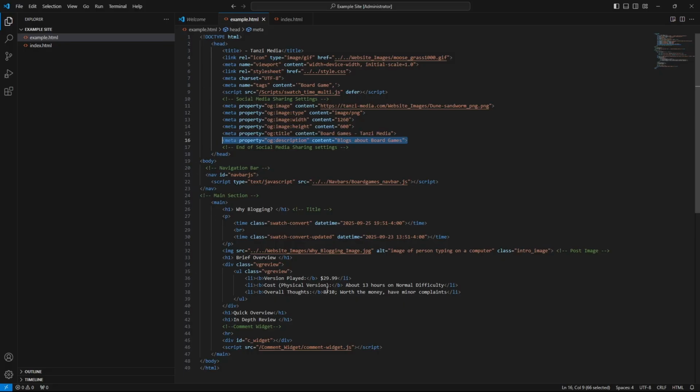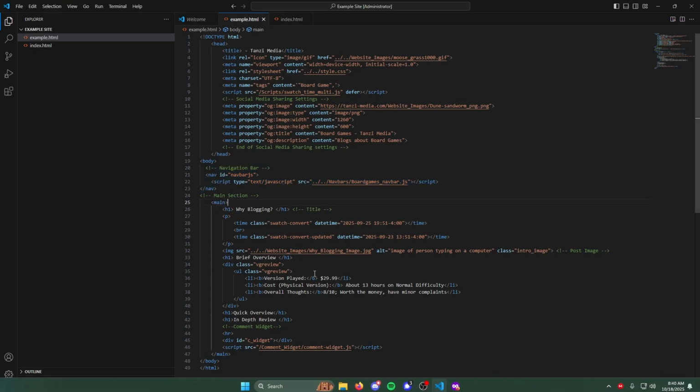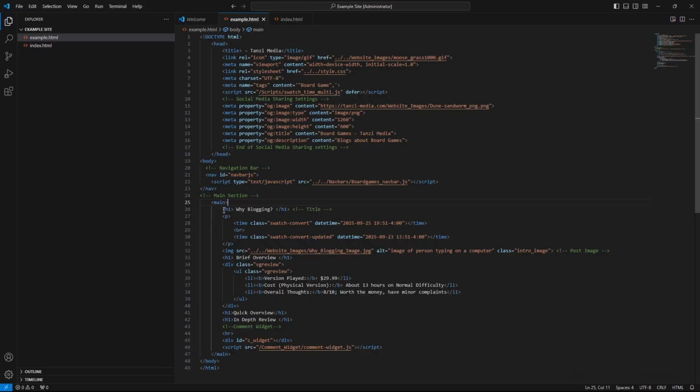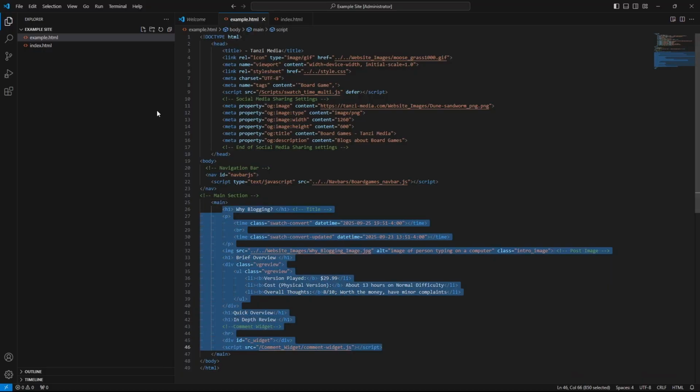From here, we start the main body of the HTML file. This is for my navigation bar, so that loads at the top of the page to show you where to go. And this main section is the main part of what you want in your article. This is all stuff that I just use as a template to work off of and make new blog posts from, but you would have in here whatever you want to post or talk about.